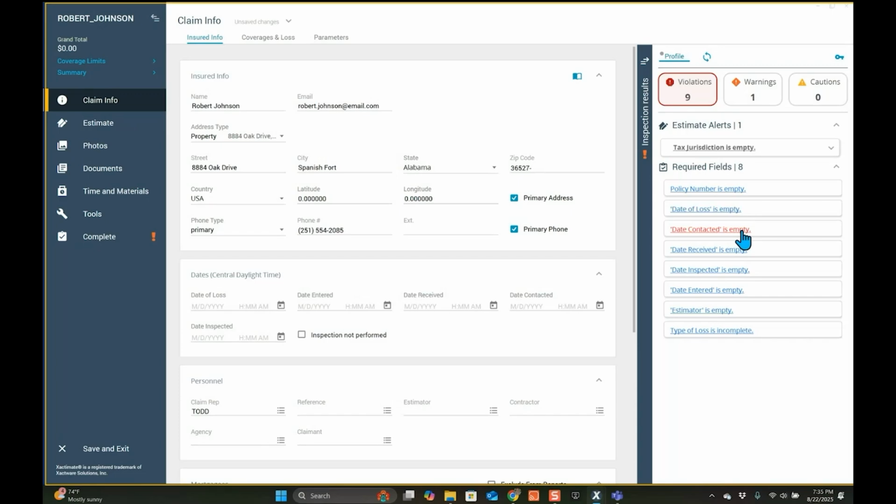Date of loss, date contacted, date received, inspected, entered, estimate, and type of loss: these are not requirements in Xactimate for an ESX. So they don't have a connection point or an API for us to send the information to from OSA. So those fields have to be done manually, unfortunately. I apologize, but I have no way to help you.